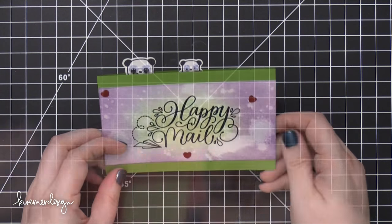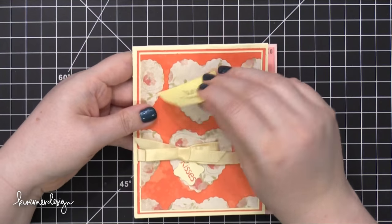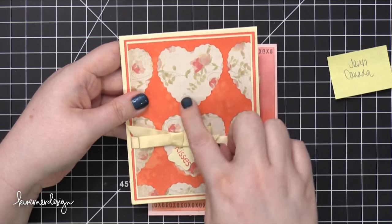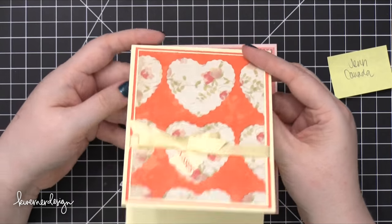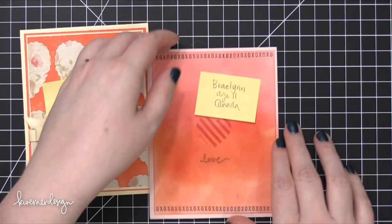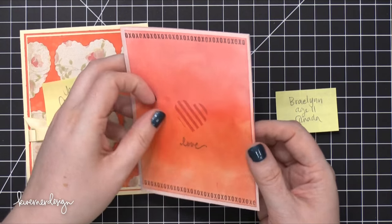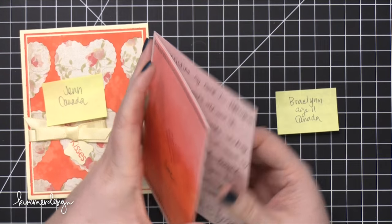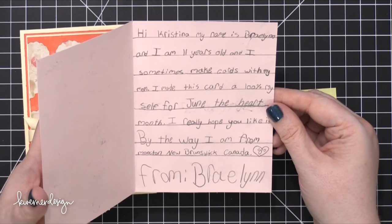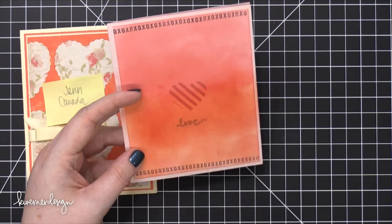So creative. This is another team. This is Jen in Canada. She's created some fun scalloped heart die cuts with patterned paper peeking out, little heart stamp inside. And then Braylin, who is 11, and they are from Canada, by the way. And she sent me a really fun note inside too. I love all the red used on this.